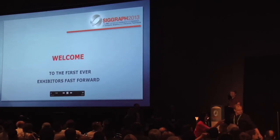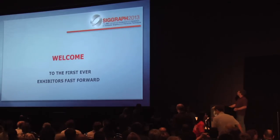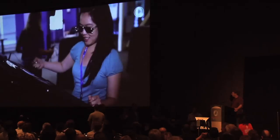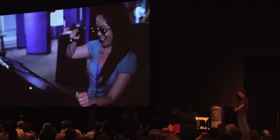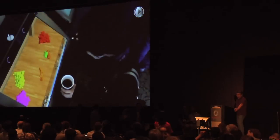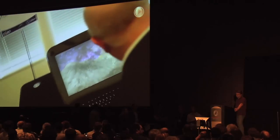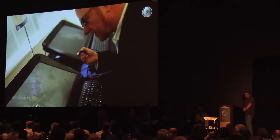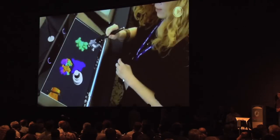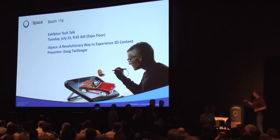Hello, everyone. I'm Doug Twillier, the software CTO of zSpace, and this is what we do. The exciting thing about zSpace at this stage is it encourages a thought process of problem solving that is innovative across platforms. This is a big change. This is like the change from DOS to a graphical interface. This is like pinch and zoom and swipe. You know what a significant change that was to the way people use computers. Here's the next one, and it's right here in front of us. You should come see it. Come visit us and check out my tech talk tomorrow morning on the show floor.